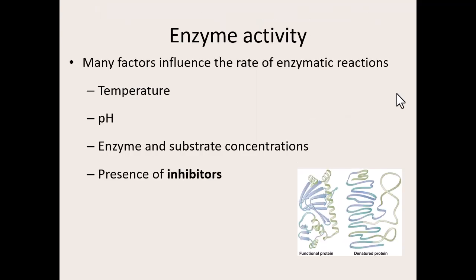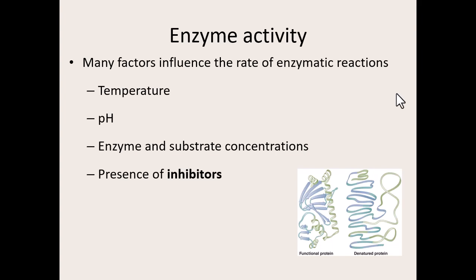There are some other things that can happen with enzymes. One, they can change how well they work. Again, enzymes' job is to get reactions happening by lowering that activation energy, but there are some things that change how well those enzymes do their job. One is temperature. Enzymes are proteins. Back to last class. Enzymes are proteins, and if you change the temperature on a protein, you might denature it. If you heat up a protein like you heat up an egg, it changes the shape of the protein and it can't do its job. And so if you heat something up, not only do you damage regular, structural proteins, you damage enzymes as well.